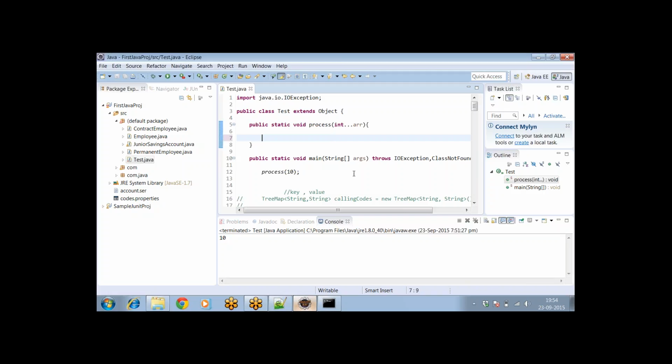If you see three dots after the data type, you need to understand that it is a variable argument. It's a variable argument.